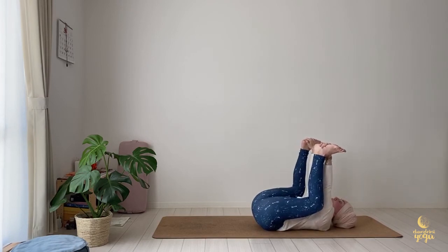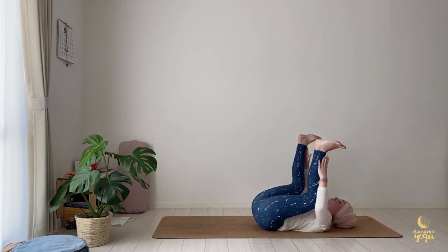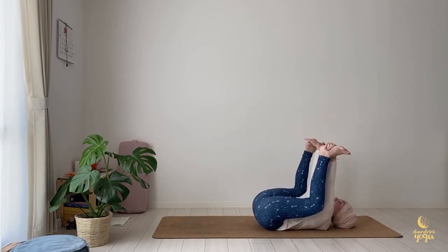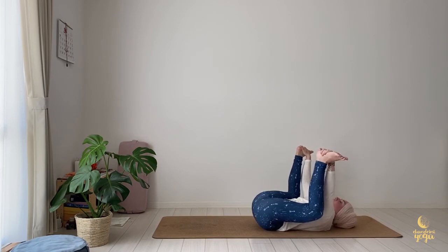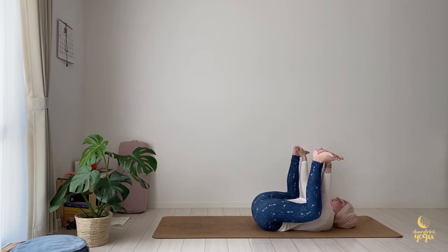See if you can bring your shins perpendicular to the floor. And with the weight of the hands, gently press the knees down towards the mat, towards your armpits. And breathe deeply into the hip area. Relax the shoulders. And drop the tailbone towards the mat.